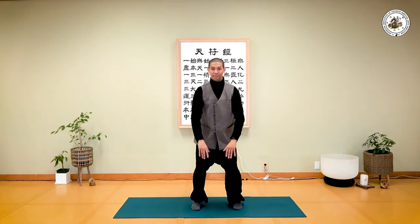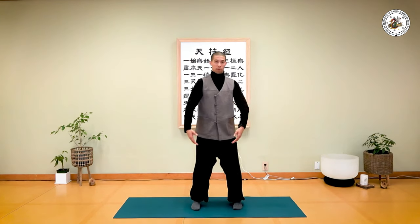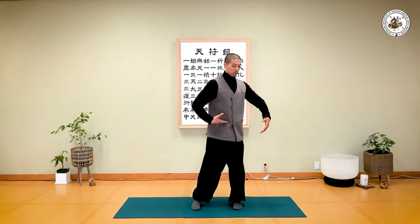Pretty simple, right? We're going to do it on the opposite side now. So make your circle, shift your body weight. Okay, a very basic principle in your Tai Chi and Qigong practices is the shifting of weight. So this is something that you may want to practice by yourself or by itself. Shift to the right side, and then you're going to gently rotate the body.